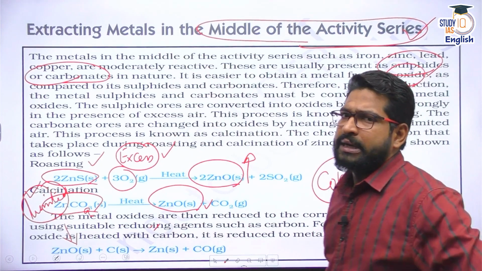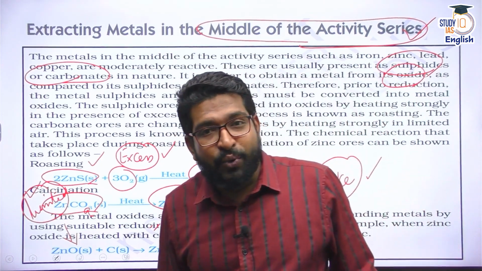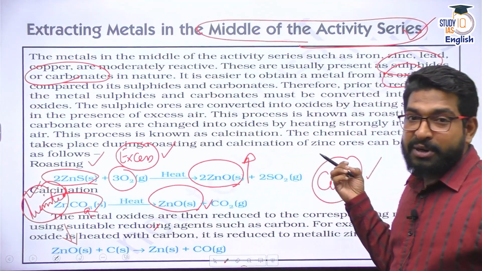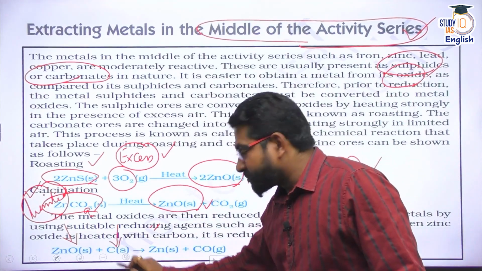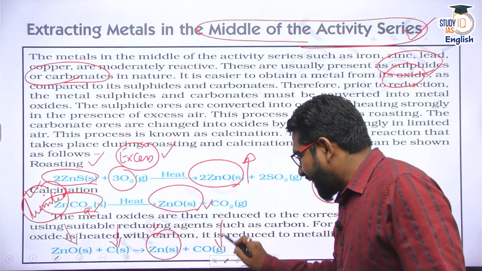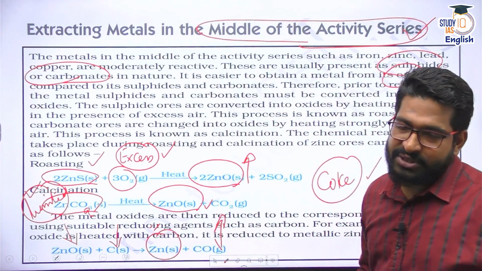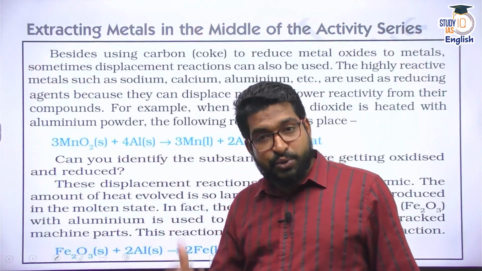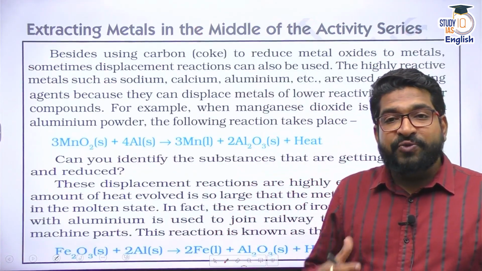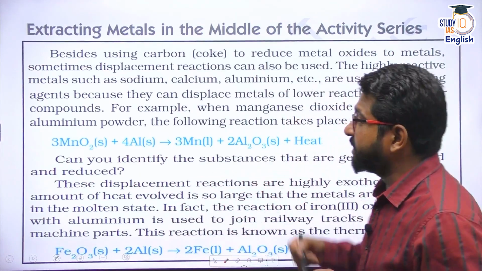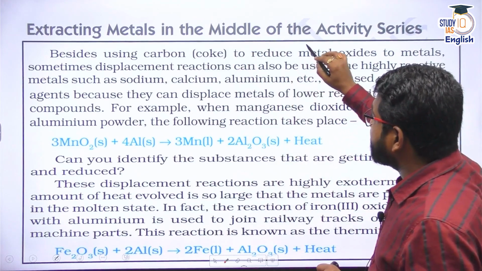You must have heard of the smelting of iron ore. Iron oxide. For reducing it, we use carbon coke. So carbon coke is used in the furnace. Now we obtain that particular metal and gases are released, carbon monoxide and carbon dioxide. So either we go for a reducing agent or we can also go for some sort of displacement or replacement reaction. That is also possible for extracting metals which are in the middle of the series.